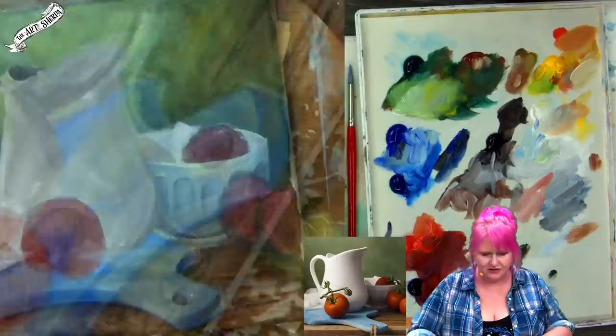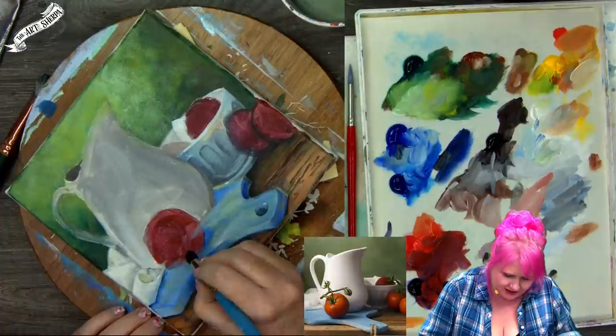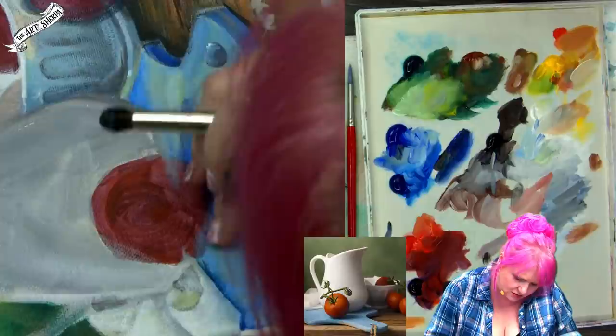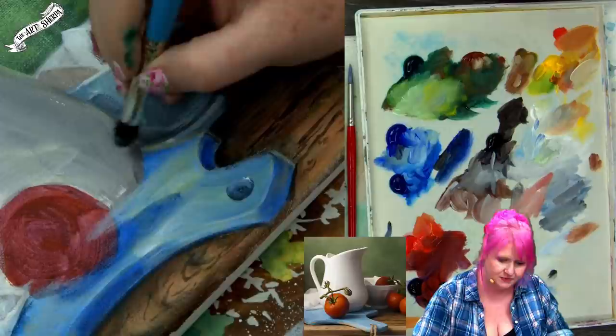Shadows while we're here. Because, I mean, we're here, so this is a great time to put them in. So I'm going to take a little of my black and blue. And I know that I've got a little bit coming back here, and a bit of an ellipse of one coming forward, because you're going to have a cast shadow. Like already this blop looks more like a significant blop than it did before.